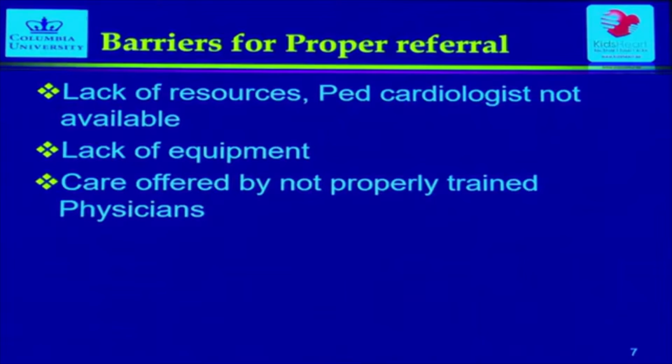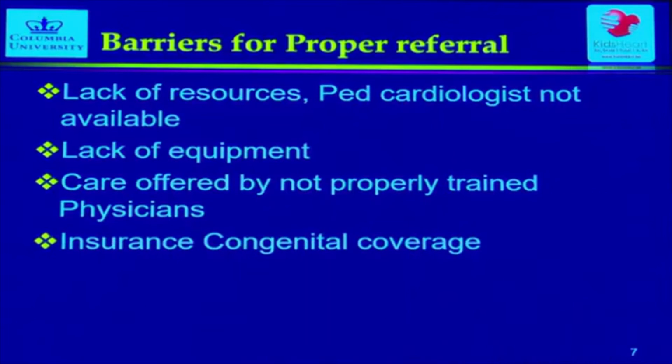And the other thing that we see, especially in pediatric cardiology, is care offered by non-properly trained physicians. I'm not saying it in a good or bad way, but most of the time our pediatric patients get taken care of by adult cardiologists. And I am sure you'll see that mimicked in other specialties like GI, neurology, where with time pediatric subspecialties become more well-known, and our pediatricians become more aware that we should refer to our own pediatric subspecialist rather than adult.